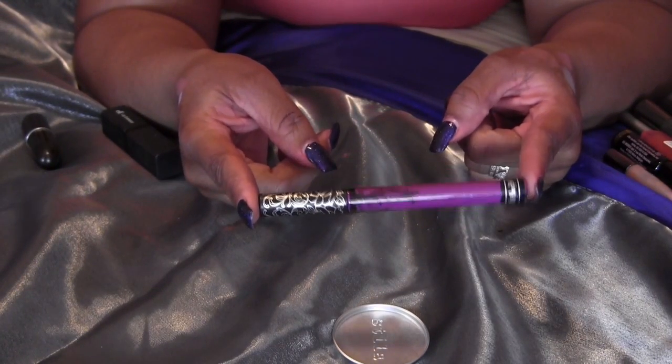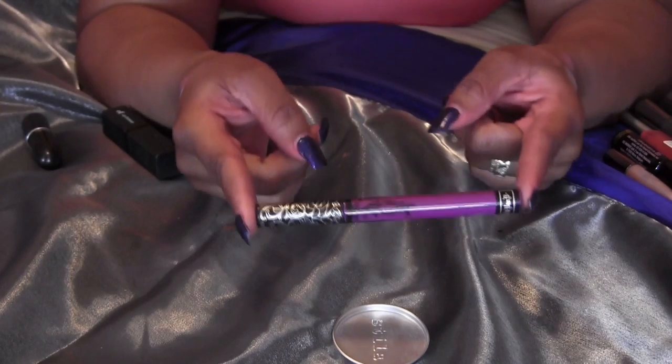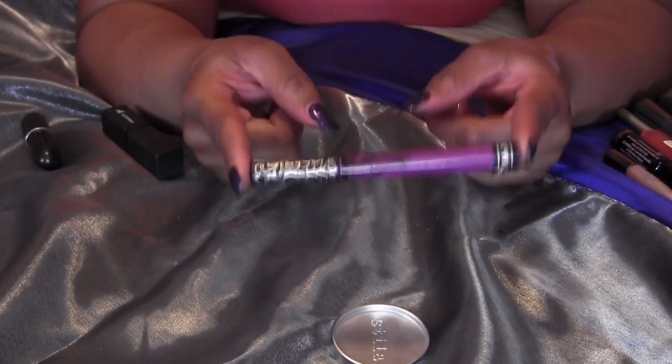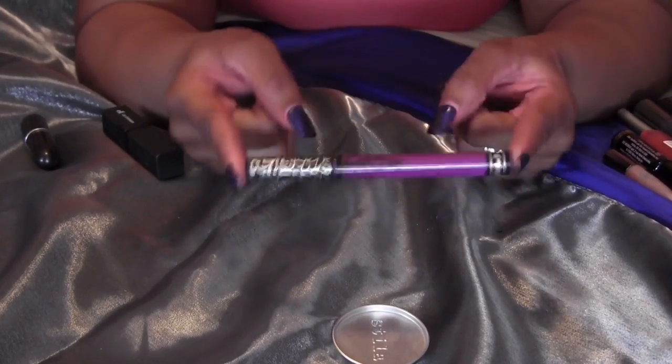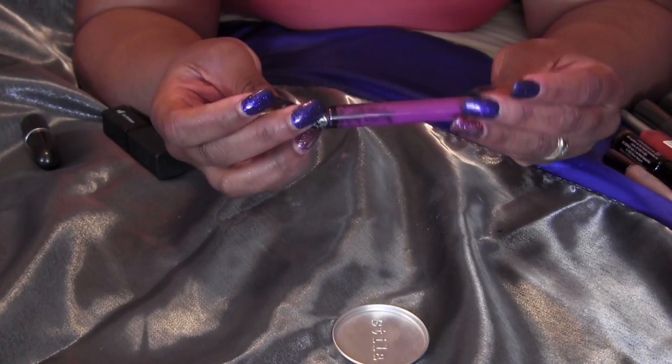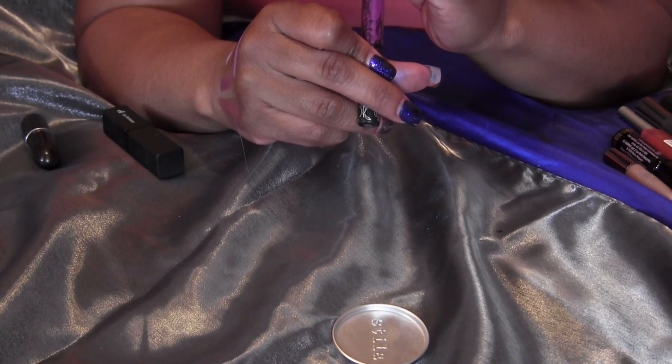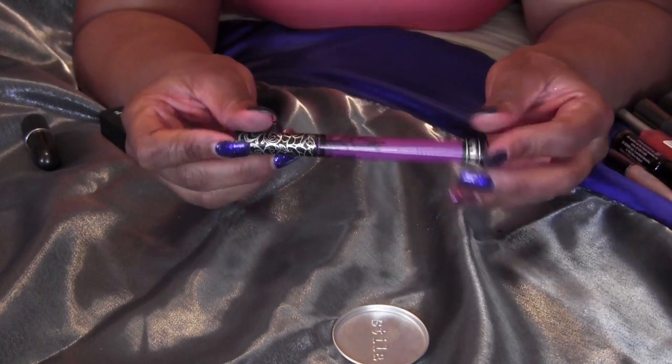This right here. I mean, who has not been on the hunt for this product? Everybody and their mama's uncle, daddy from their cousin's father's side, twice removed, has been looking for this product. This is the Kat Von D Everlasting Liquid Lipstick in Love.